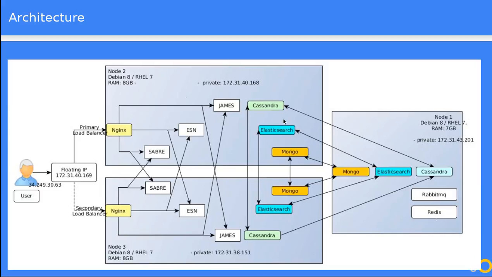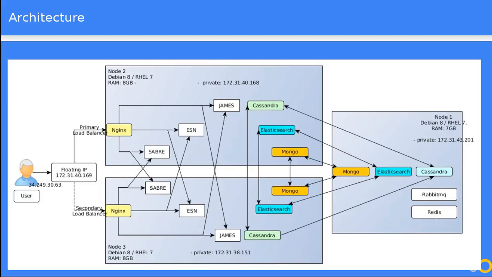Let's speak about the first part. We have 3 components: Cassandra, Elasticsearch, and Mongo, and we have 3 nodes per component. About Mongo, we set it up as a replica set, and we have one primary node and 2 secondary nodes. If the primary node dies, the 2 secondary nodes will perform an action and elect the new primary node.